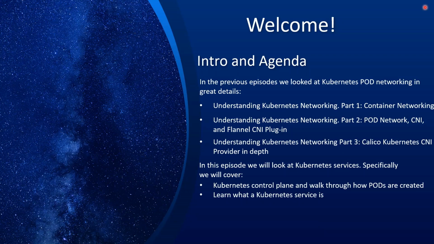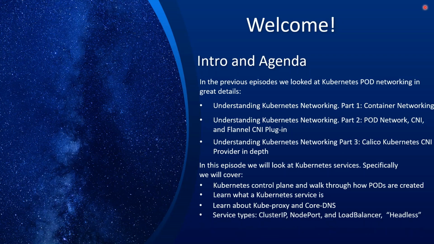We will also learn what a Kubernetes service is before jumping in, basically understanding what a service in Kubernetes actually means. We will also look at Kube-Proxy and CoreDNS, which are fundamental components of services in Kubernetes. We will look at different types of services, such as ClusterIP, NodePort, LoadBalancer, and Headless services. We will also look at how service discovery is done in Kubernetes.